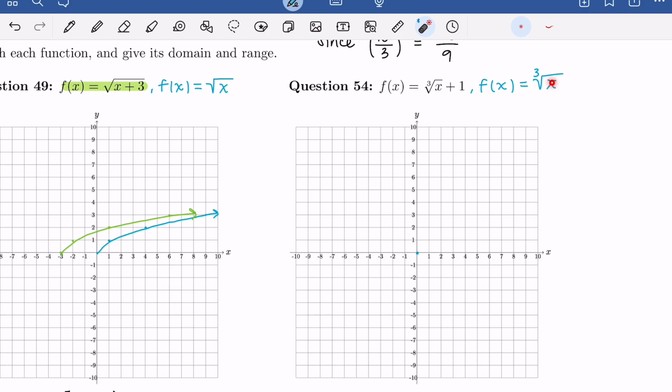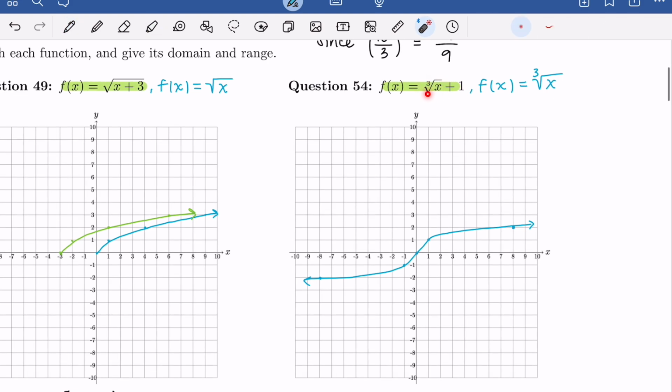If we were to plug in 0 for this, we would just get 0. So we have a point there at the origin. If I were to plug in 1 here, I would get 1. So we're going to have a point here. And if I were to plug in -1, I would get -1, and so on. A next point that would be good to use would be 8 here, because we know that 2 cubed will give us 8. So that means the third root of 8 will give us 2. And similarly, the third root of -8 will give us -2. So this is what our parent function looks like, the third root of x here. So then what we'll do is graph this guy in green here.